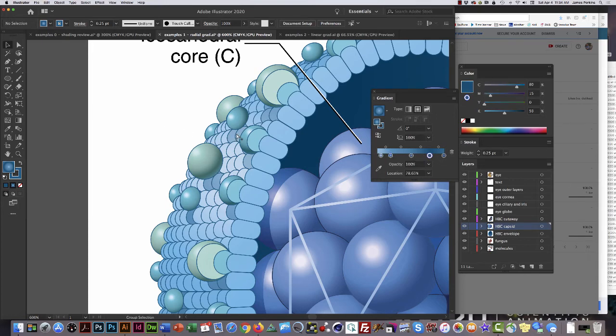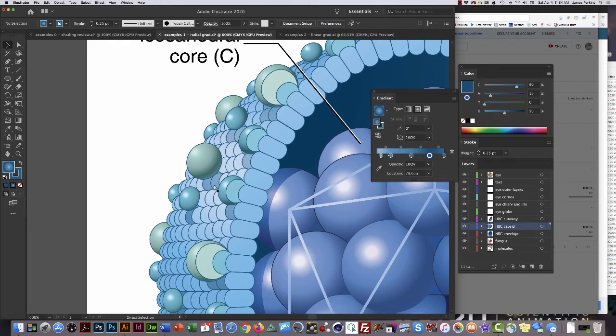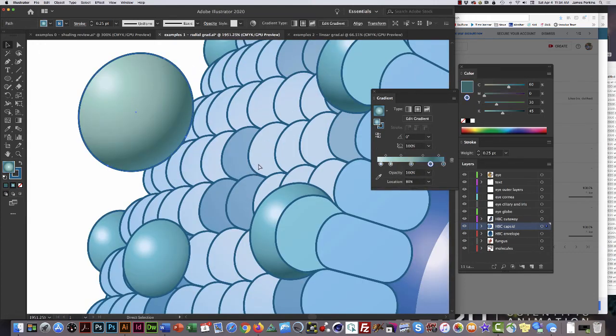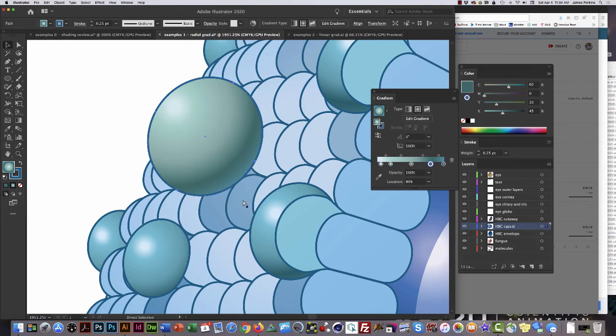And I just changed the color of a few of these little objects on the surface of the virus to try to simulate the effect of a cast shadow, where, for example, this green protein here, imagine it casting a shadow onto these neighboring objects.